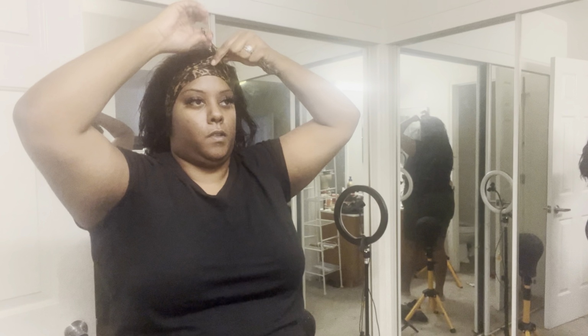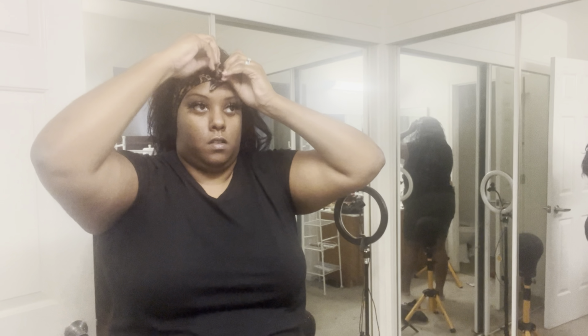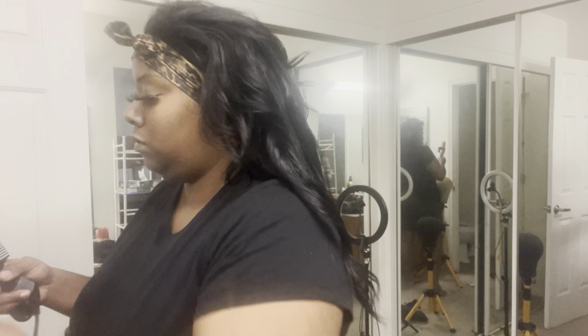So I did my Amazon wig. Next, I'm going to do my Mega Look wig, and that's the red, honey brown, and black that I'm going to be installing after this. That's the wig I wanted to install. But I had to do this for homework for Hood Rat Holly's course.